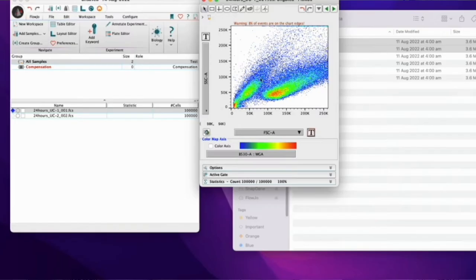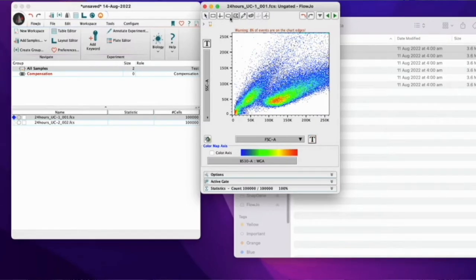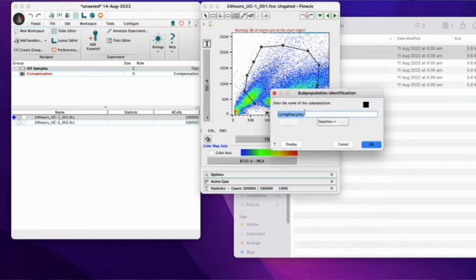This is the most important part of the whole process, because if the data is not analyzed accurately, the story could be totally different. The data is processed using software to generate histograms, dot plots, and other graphical outputs. A very common software we use for flow cytometry data analysis is FlowJo. This data analysis allows for identification of cell populations, cell cycle analysis, apoptosis, protein expression, and many other methods as well.